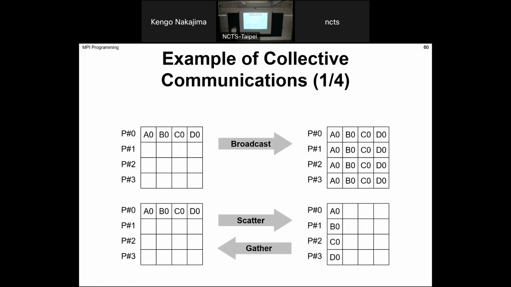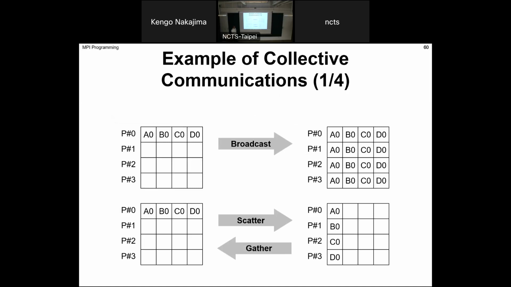So there are some functions: broadcast, scatter, gather. This P stands for the process, and in this case we have 4 processes. These A, B, C, D correspond to components of the vector.